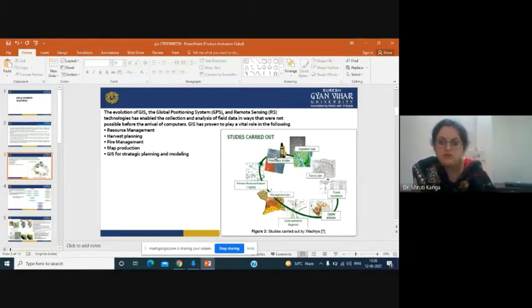Then we can go for different data collection strategies. Then we can go for the vegetation mapping. Then we can plan for the surveys, forest inventories can be done, then statistical analysis, and then we can go for the socio-economic diagnostics. Then we can go for management plans, and then reduced impact, or lastly we can plan for the management strategies and how these strategies can be applied on the field also.